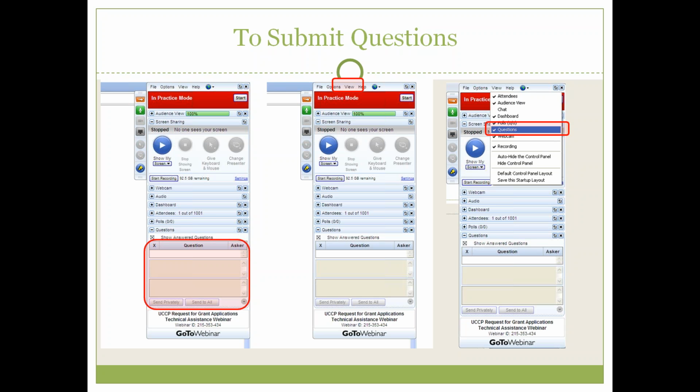We can wait a few more minutes in case there's any additional questions that people have. Like I said, we would love to take any questions that people have regarding anything about this grant opportunity. So if there are any additional questions, please let us know. We'll wait a few more minutes.